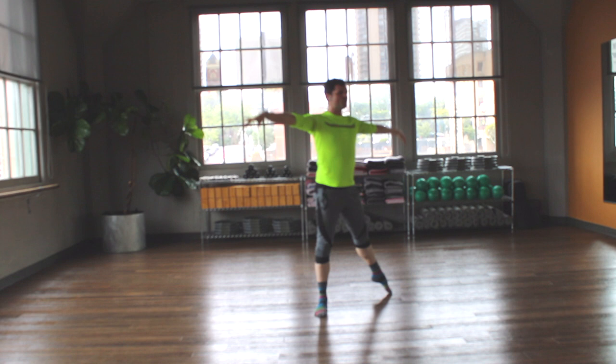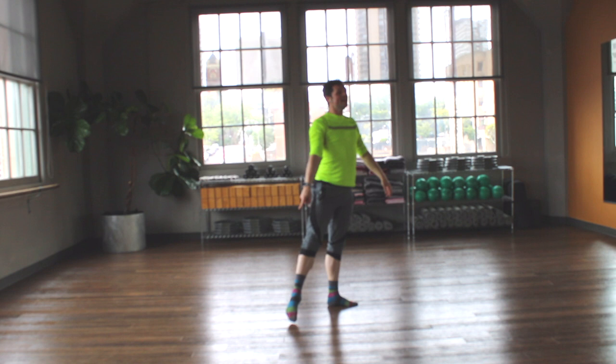Heel pop to transition. Then we count down seven each side. Here we go. Heel pop. One, two, point side. Here we go. Fast. One, two, tap.